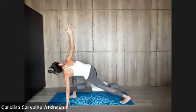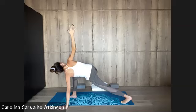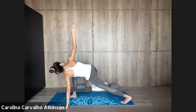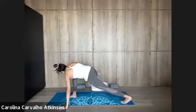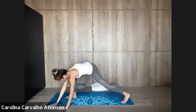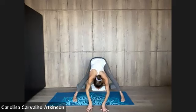Breathing mindfully, knowing that through these different shapes and intention to breathe and be present, we are clearing energetic channels, releasing toxins, releasing impurities on all levels. From here, lower the right hand down. Walk your hands to the left edge of the mat. Feet parallel, legs straight. Fold between the legs, release the head.